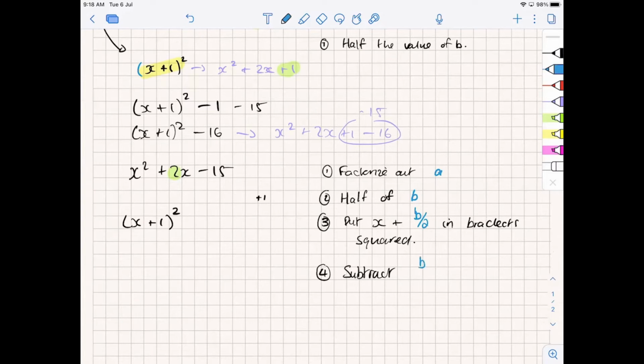right? And again, I'm going to write half of b, and I want you to notice that I have that half of b squared in a bracket, and that's very important, okay? Because it's not this. That minus sign is not in the bracket with b. It's subtract whatever half of b was squared, okay? So the minus sign is in front of the bracket. So we're subtracting whatever that value is, okay? So in my example, I had plus 1 squared, so I'm going to subtract 1 squared.